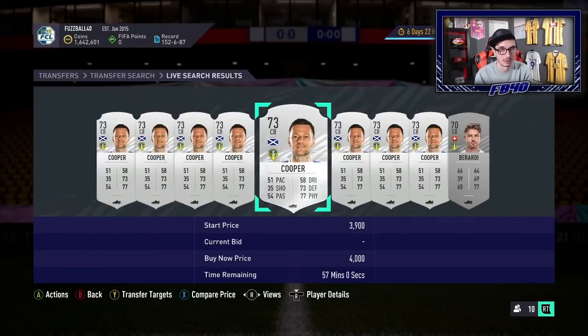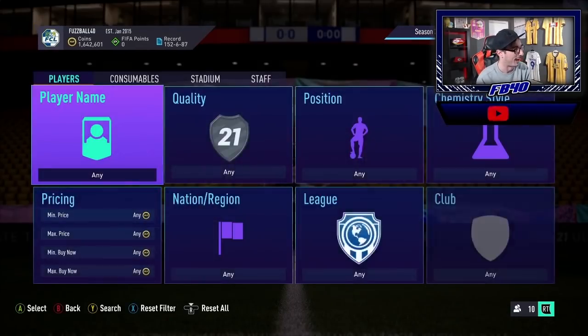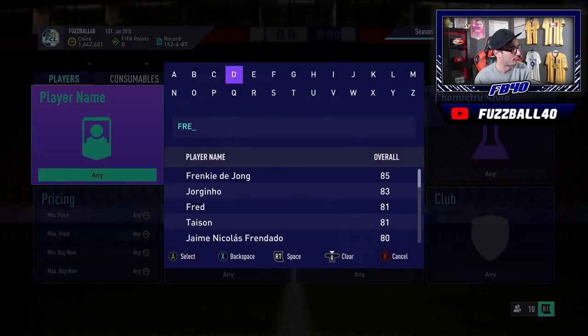One thing that I have seen though is that gold chem styles have really done well. Over the last sort of 24, 48 hours, there's been some good gaps appearing. Now, Fred earlier on had a very nice gap on him.